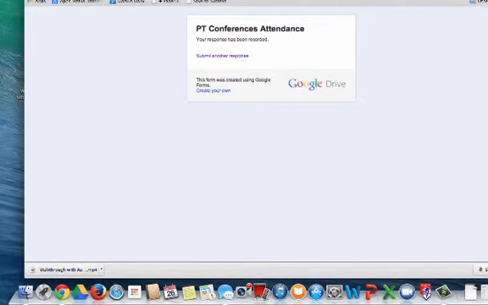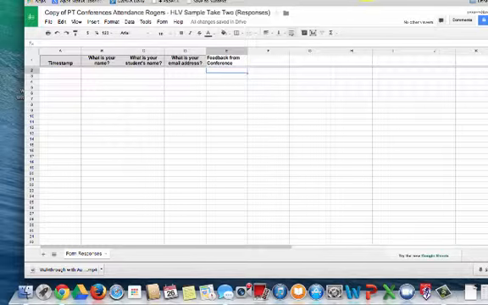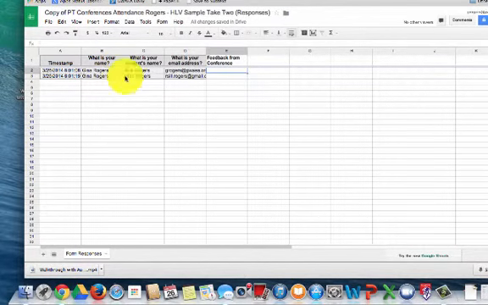Okay, and so now when we look at that form, we're going to see that we have 2 responses that just came in. So imagine that these 2 parents have come in, and as they come in, so this first one, Gina Rogers, I'm going to sit down and record any notes as she is talking or as we're talking about things that she might want a reminder about later.